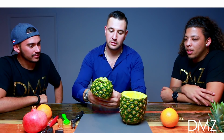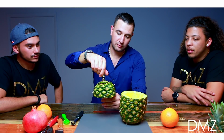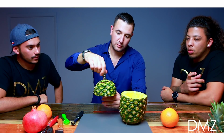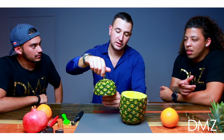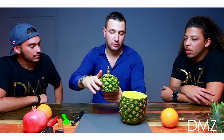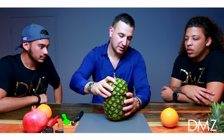Yep, straight to the top. And why is this one very convenient to use? Because I can put this one on the top to hold the bowl. It will hold the bowl, and it also doesn't prevent the pipe from getting down. Okay, and after it, we put it back.